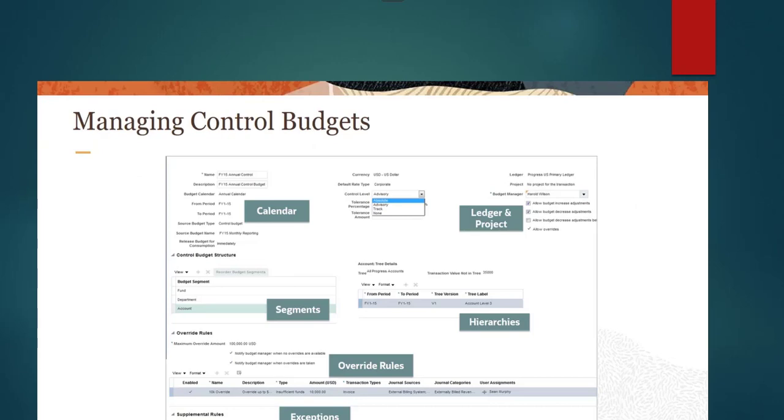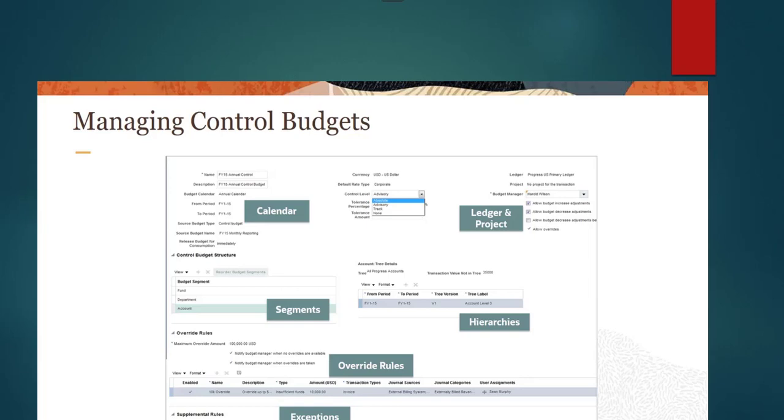I need also to mention something before going to managing control budgets. Before we start creating our budgetary control, if you are implementing the procure to pay process and you don't plan on implementing budgetary control or encumbrance accounting until after the initial go live, you should still consider turning on budgetary control and/or encumbrance accounting for your ledger business unit.